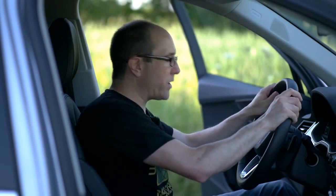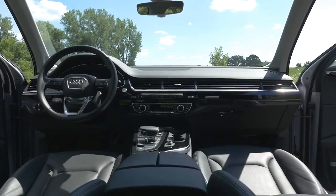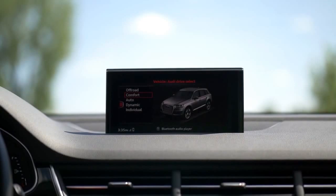But overall, where they've chosen to use quality materials is good. I mean, where you contact every day, the steering wheel, the shifter, the armrest, these are very high quality surfaces. There's plenty of other detail in here, from like the startup chimes. Everything has this high level of quality. The way that the center screen moves up and down mechanically and goes back into the dash, it's super smooth. And I looked at the mechanism and I tried to figure out how they made it so smooth.